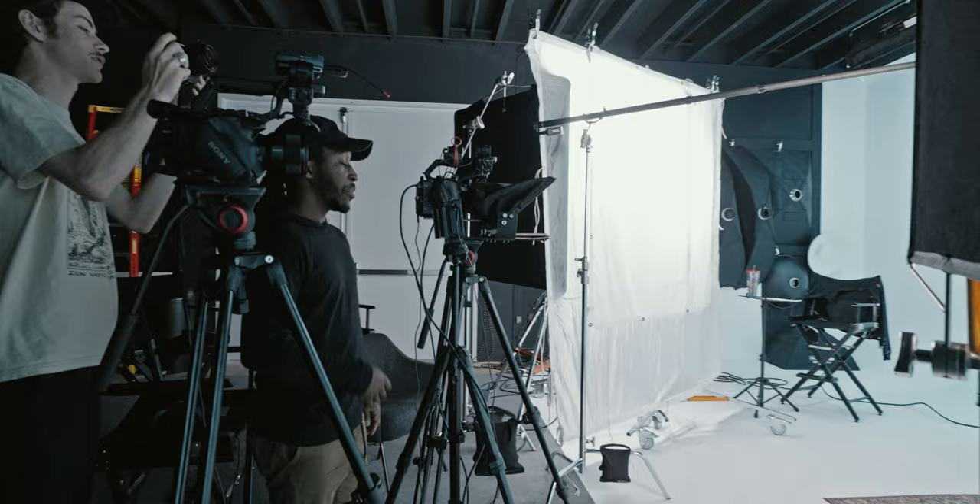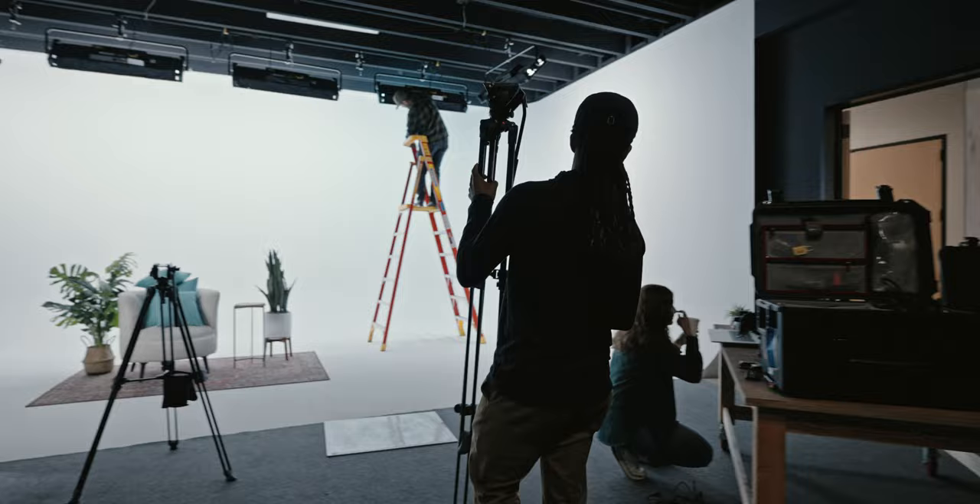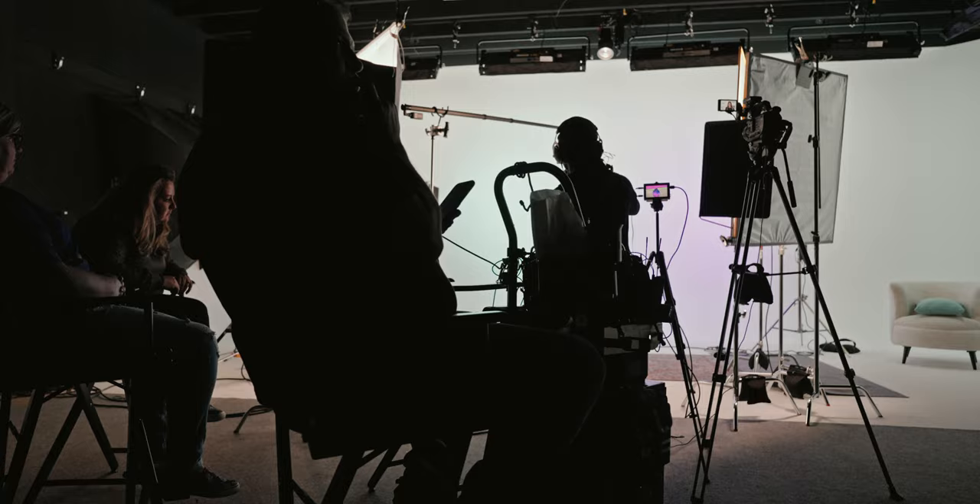So while editing, I realized that I didn't explain what I do on set. So typically while on set, I operate as a DP. This stands for director of photography, which means that I work with pretty much everyone on set to make sure that the image looks exactly like what the producer and the client wants.